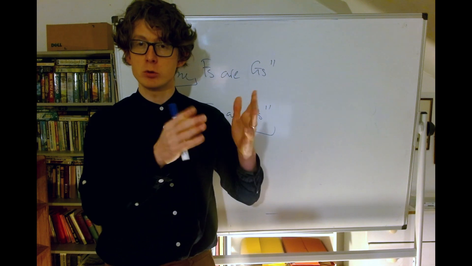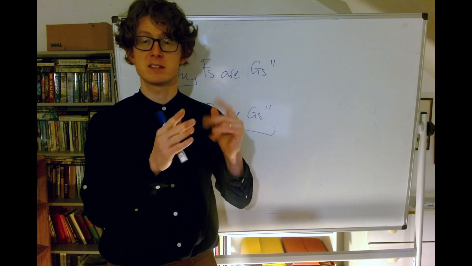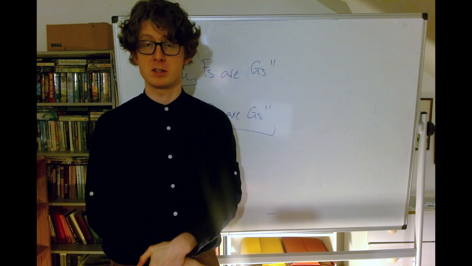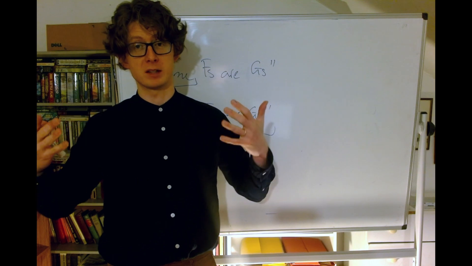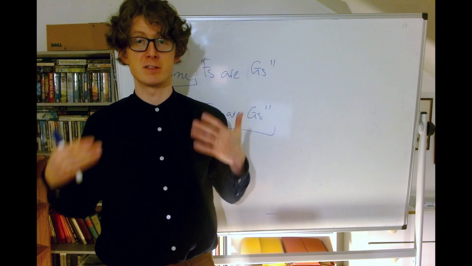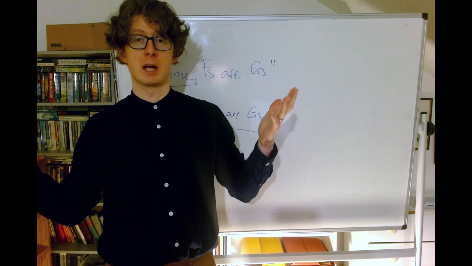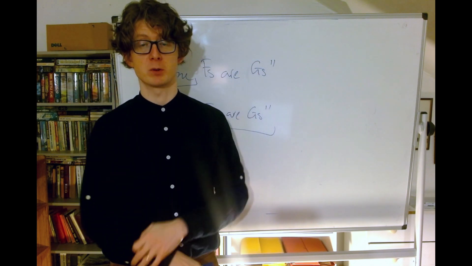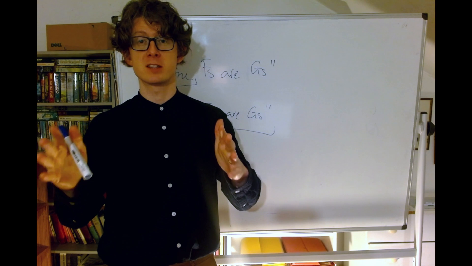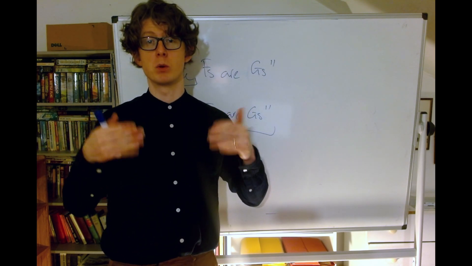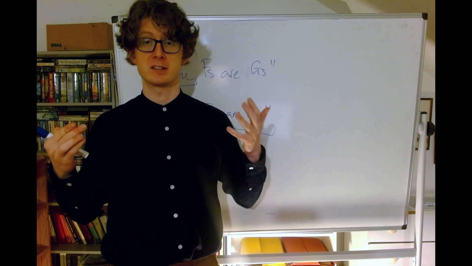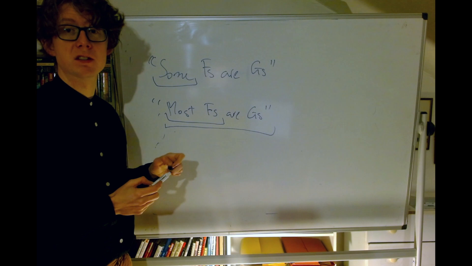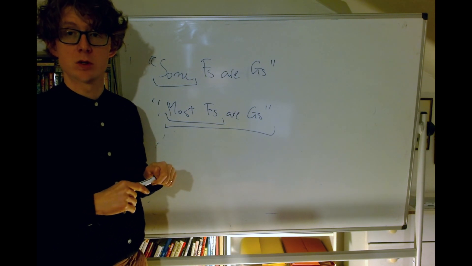And that's how Russell thought about quantifiers. He thought they don't refer to things — they don't have meaning in that sense. The way you think about what they mean is: look at sentences as a whole that contain them, and think about what they contribute to those sentences. In the case of 'some,' they contribute the idea of 'at least one.' In the case of 'most,' they contribute the idea of 'at least half.' The same will work for other examples — so if you think about the structure 'two F's are G,' to say what 'two F's' or 'two dogs' or 'two students' means, you don't find some group of objects in the world that it refers to. Rather, you say what does it contribute to sentences as a whole, and it contributes the idea of 'at least two.' So we have this way of saying what quantifiers mean by telling people what sentences containing them mean in general. And this is what Russell is going to do for descriptions as well.